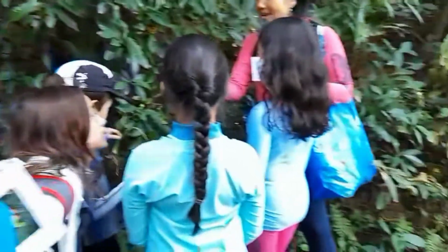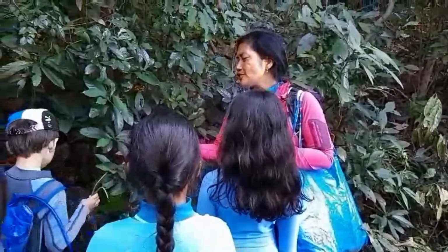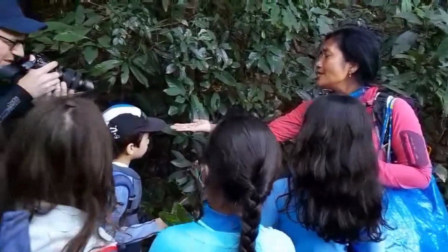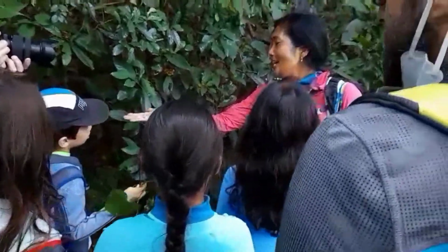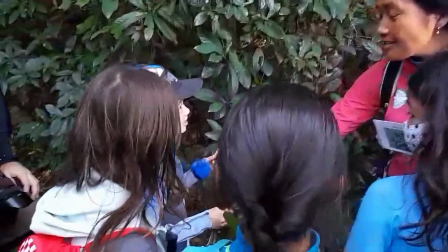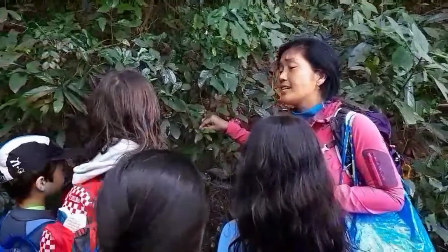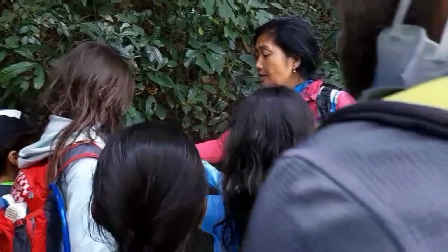Wow! All right, so guys, not very strong, and this is like 1/10 of the size of a coffee bean. So you can see how many you would need to actually make a cup of coffee. It's almost not worth it. But kids, if you take a real red bean, go ahead, here, Leo. You can't, the seed is too hard, but you can eat the berry. It's 100% coffee, all right?